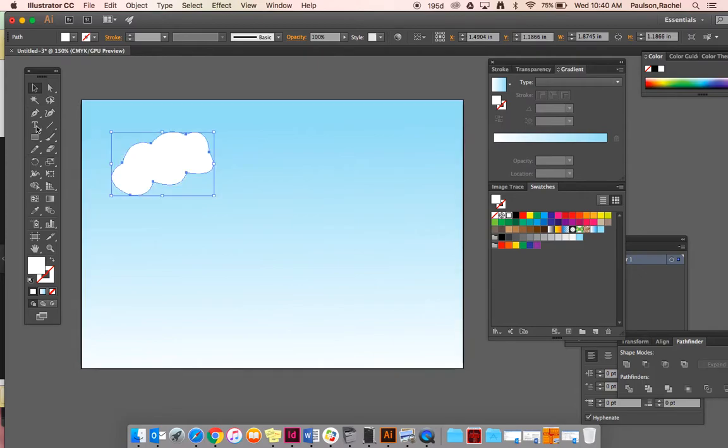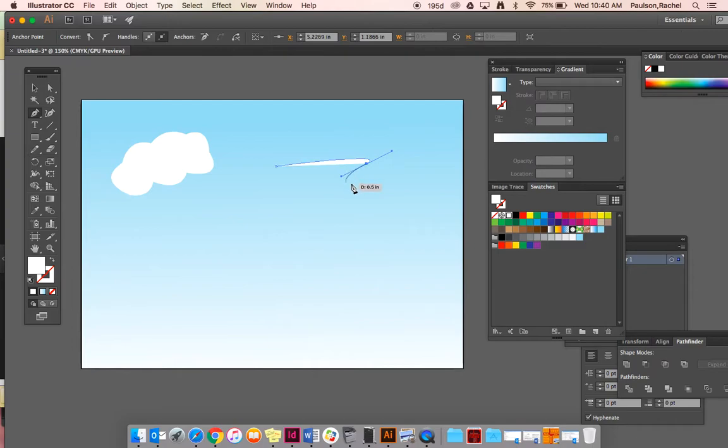Okay, maybe your cloud looks more like kind of a long wispy cloud. Click, hold, and drag to create a new curve, and always close your shape. And notice that when I close my shape, there's a little circle that pops up right next to the pen tool that's telling you that shape is closed.